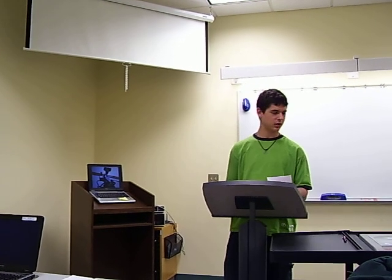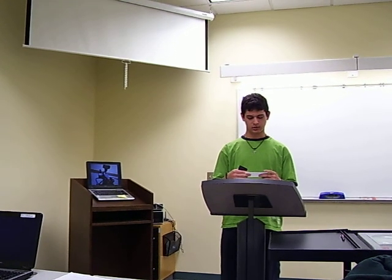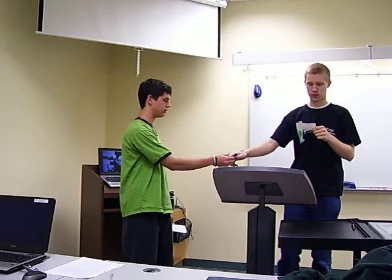We placed the sonar high above the ground so that the ground wouldn't affect the measurements, and the light sensor is placed on the back so that when it turns, it won't run over the MLT. And now Elijah will talk about the crucial aspect of programming.